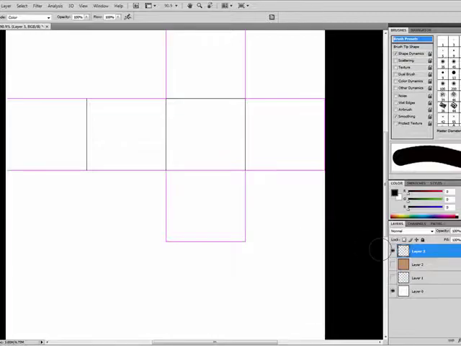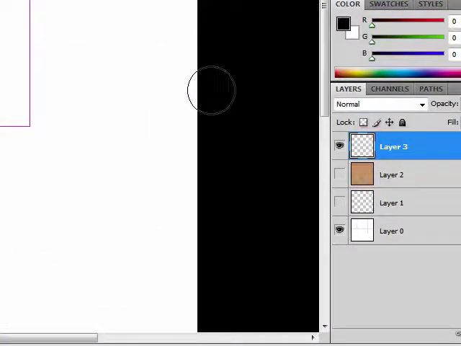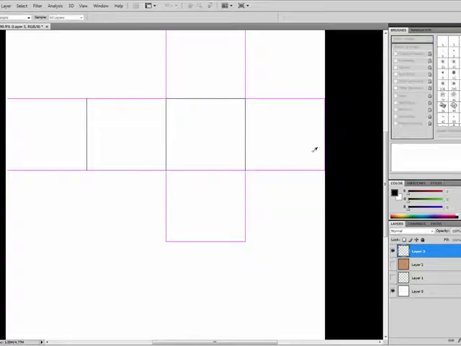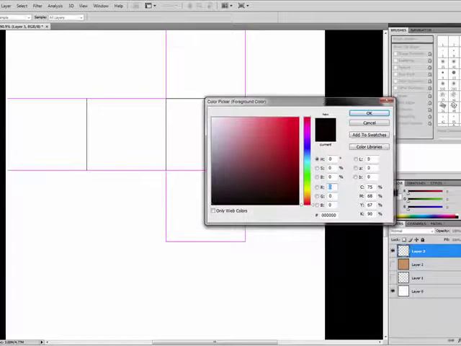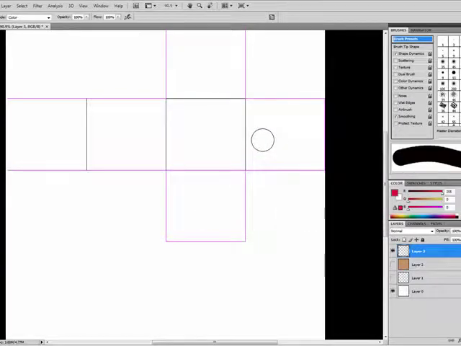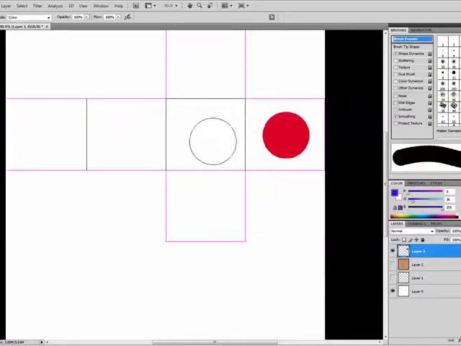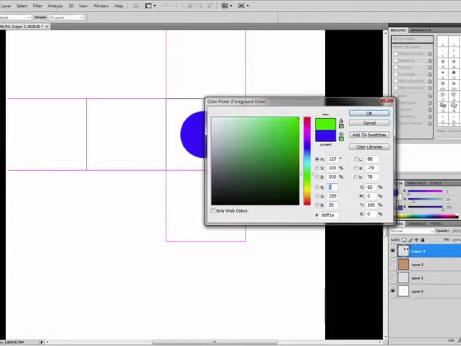Back to Photoshop. Now, what I'm going to do is create different layers, 6 layers, starting off with, as it says, layer number 3. I tend to usually name my layers, but for the purposes of this tutorial, I'll just go ahead and keep adding layers. But I want to make them different colors. The first one, I'll just go ahead and make red. Hold down my bracket button to make the brush a little bigger, and I'll click. Then I'll choose another color. Let's pick blue. There we go. I'll go for green.